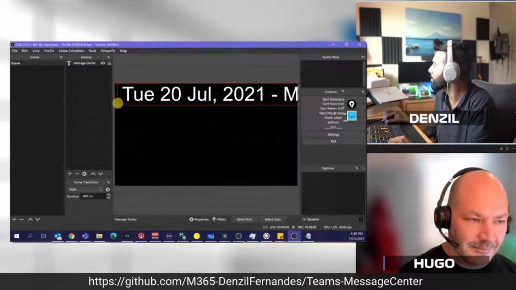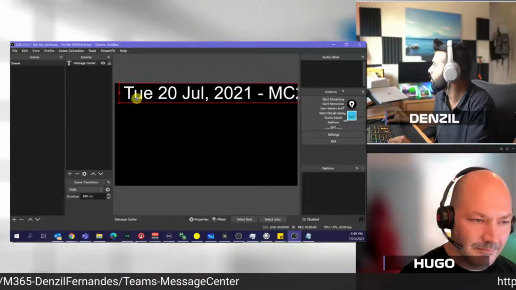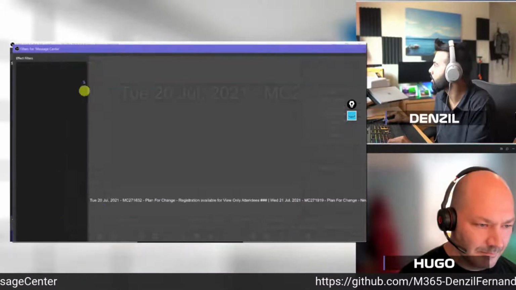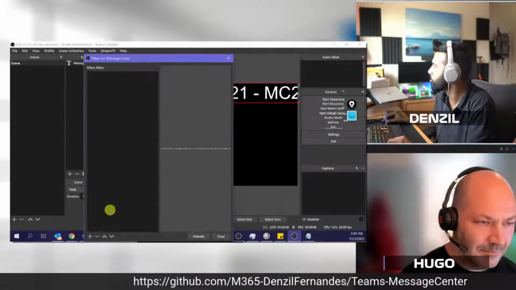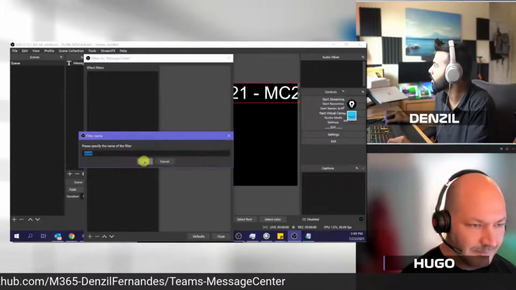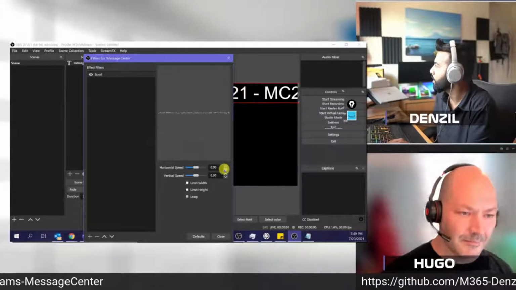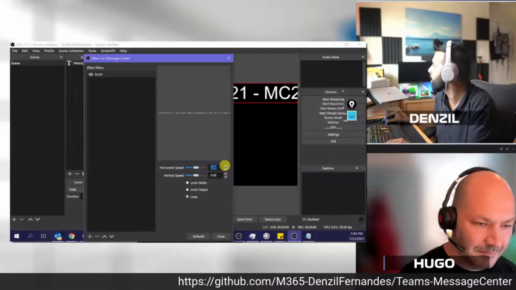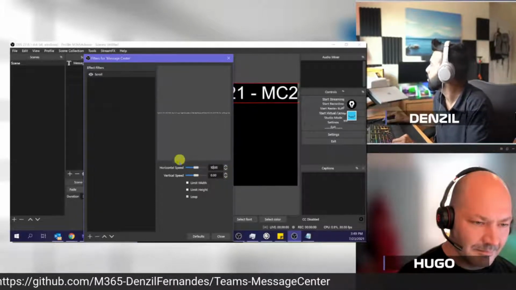Now you've got to play with this till you get it right. But if I needed this to scroll, it would be right-click, filters, and let me just reduce this because everything's looking too small. Click plus, and there's an option here called scroll. Click OK. Now, the scroll speed will be, I believe, horizontal. I think it goes this way. I think I've done this to about 10. Let's see here, 10.